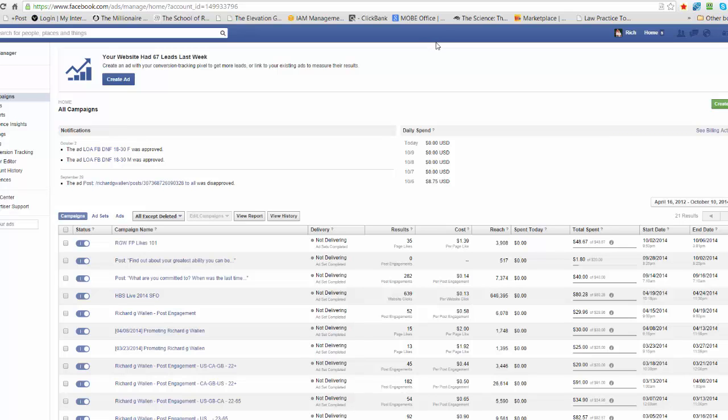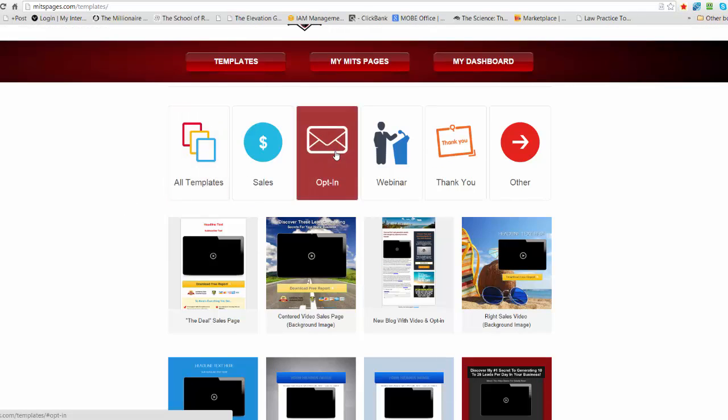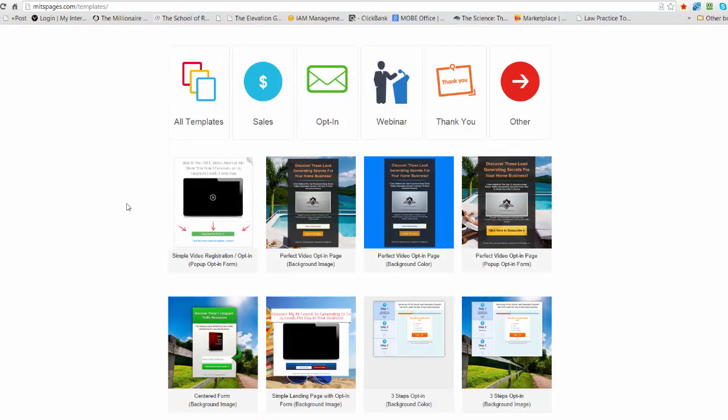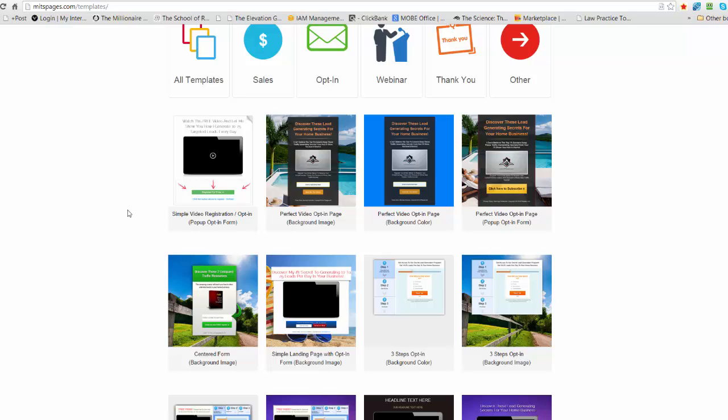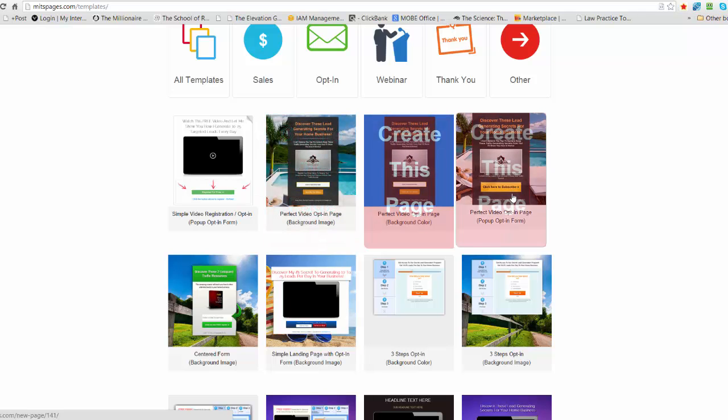So what I wanted to do is run through a couple of little things. First was the MITS pages. I wanted to show you how easy it was to just take a template, number one, and let's say we're going to build a little simple opt-in. If you're like me, then that's all you're doing. If you have something you can give away, great, and if not, we can go with something that's got a nice little background, or maybe you can pick your own background.